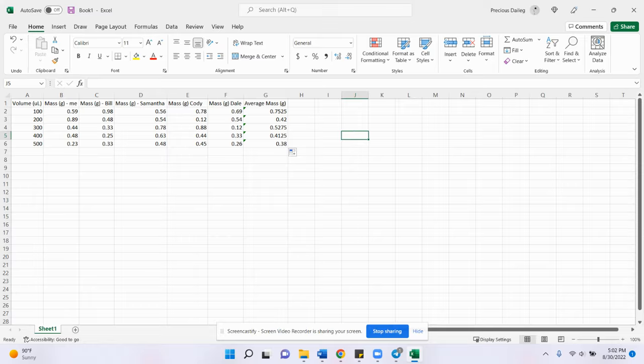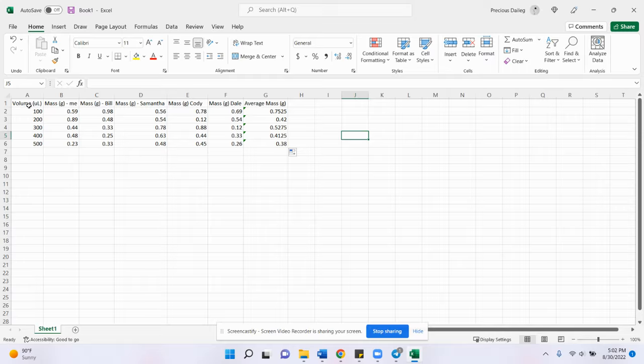So now it says on there, to graph the data, you need to determine which column represents the dependent variable. So remember, again, our volume is going to be our X, so our independent, which means our mass is our dependent variable, right? So it says highlight the column that contains the data points for your dependent variable, and then it'll show you. And all we're graphing here is the average, right? So we actually don't even need the rest of the stuff. You just need the very end.